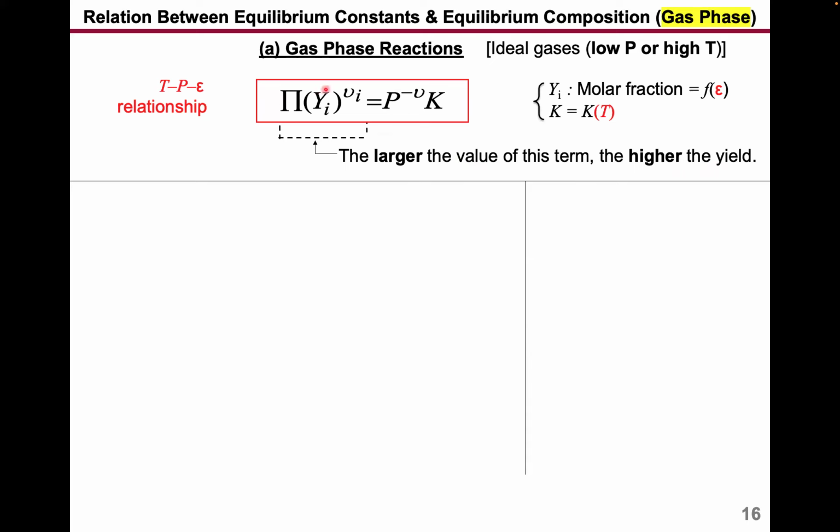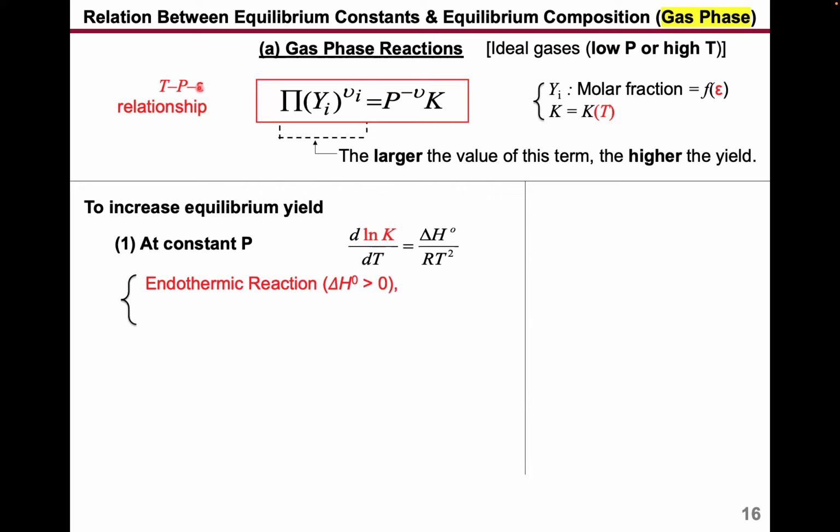And then usually when we talk about a specific chemical reaction, what we usually want is, if it's forming a particular product, to increase the yield of that product as much as possible by controlling your temperature and pressure, to reach the ideal, to maximize the yield. So if our goal is to increase equilibrium yield, that means we are going to try to increase this particular value.